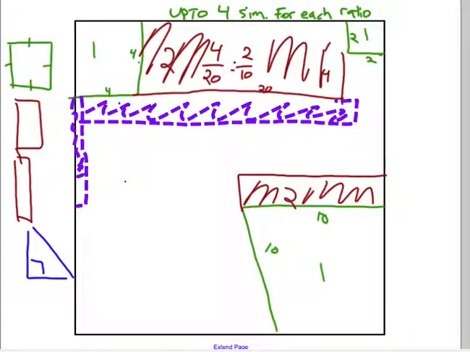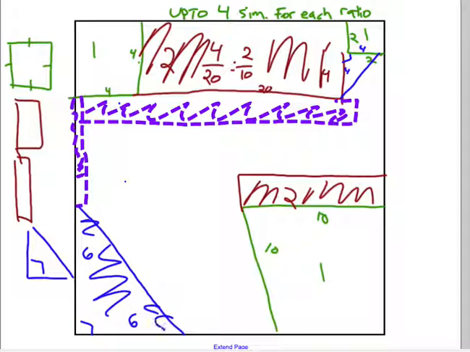Now, when it comes to triangles, this is going to be a little interesting. Because, let's say this is 6 by 6. Okay, so now I've got one, and I can put another one, let's say maybe over here. So maybe this one is 4 by 4. Again, these are going to be a different color. What I really want to be able to see is which are the similar shapes very quickly. With triangles, this is the one area that if you can't figure it out, I'll allow you to put an equal triangle next to it. Little bit of a cop-out, but if you're struggling, go for it. I'm not going to penalize you for that.